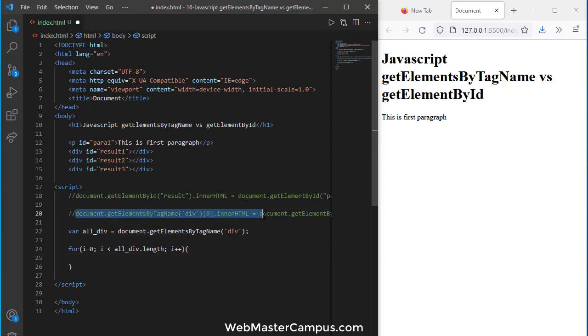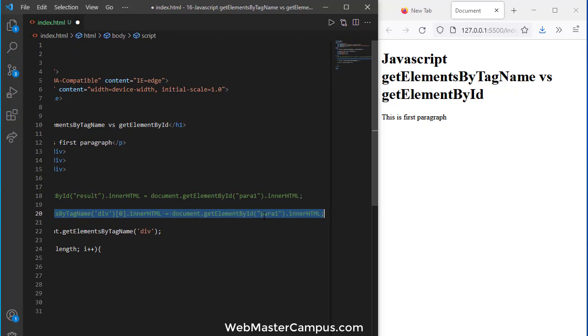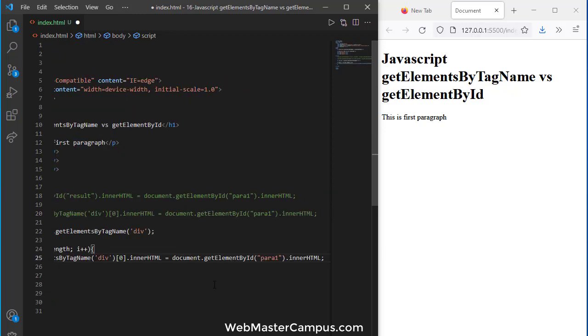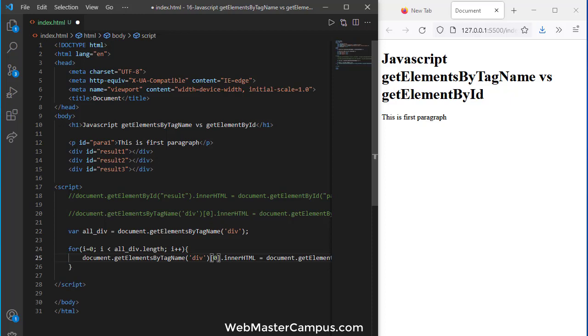And I am going to paste this line of code again into this. Okay, here we go inside of this, and instead of 0 I am replacing it with i. So when the loop will run, it will capture the first element, it's on 0. This will return 3. Okay, so length will be 3, so i less than 3, so it will repeat 3 times and assign this content to all of the divs as per the for loop. Okay, so you can see all the divs are inserted with paragraph content.